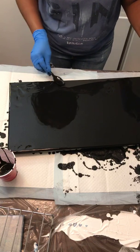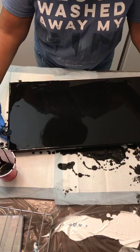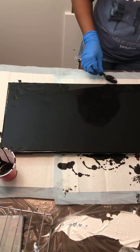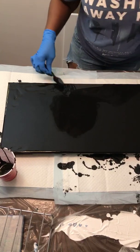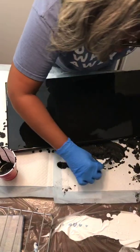Like I said, we're doing a flip cup. I don't think we've done a flip cup here yet. I know we've done an open cup. Last week, or a week and a half ago, because we didn't meet last Friday, what did we do? We did a blow dryer technique.